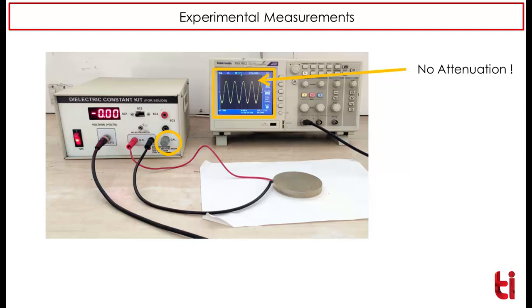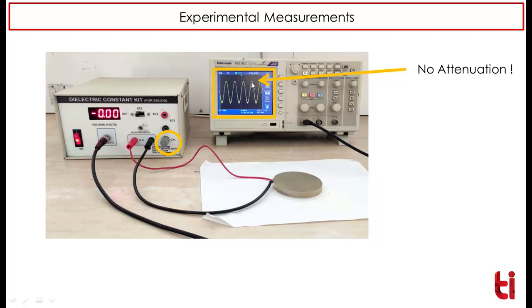Afterwards, once the cell has been assembled, we should make sure that we are getting no attenuation on the CRO. We should make sure that the sample is neither too large nor too small. If it is too small, the sensitivity of the instrument will be decreased, and if it is too large, the signal will get attenuated, which will on further calculations make all the data come out wrong. So this is something which we need to ensure.